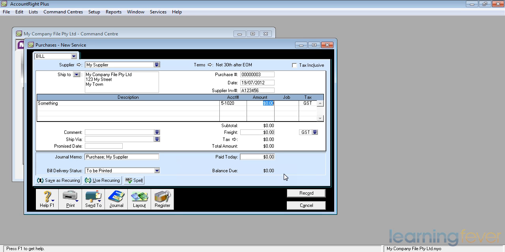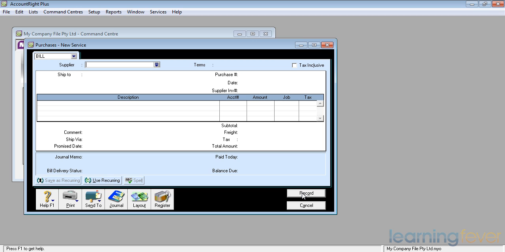If I then press tab, I can then enter the amount. I'm being charged $100 plus GST. I click 100. I can put in the jobs. We'll talk about job costing later on. And the GST tax code is already there. That's the fairly normal tax code when associated with materials I'm buying. And it tells me further down the subtotal is $100. The tax thereon is $10. So the total amount of this invoice that I've received from my supplier is $110. Do I need to put any more information in? I can't think of anything at the moment. All I do now is to click record and the item appears in there.